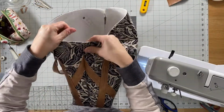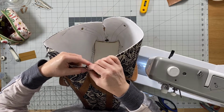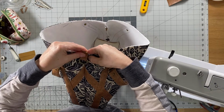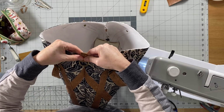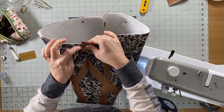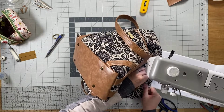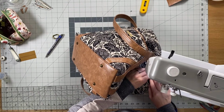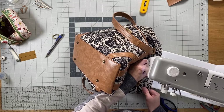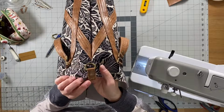And I don't want the raw edges aligned with the top edge of the bag. I would like them to stick out the top of the bag at least 1/2 inch. So something like this. And then I'll just baste that in place across here. So this is what it looks like.